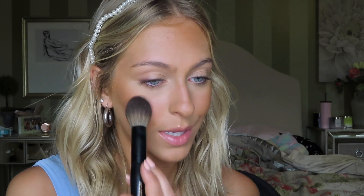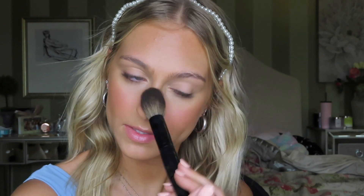Now for bronzer, I'm going in with Hoola Caramel — I've been using this so much. It's a very beautiful warm color and this look is super bronzy, so go ham with the bronzer. Life is back in my face! For this look, I use any color blush — it depends on what you're wearing. Today I'm going to try a new blush: this is the Laura Mercier Strawberry Blush. It comes off very light when swatched, which is nice with a bright color — you can build it up. It's really pretty and it's matte, which is really, really pretty.